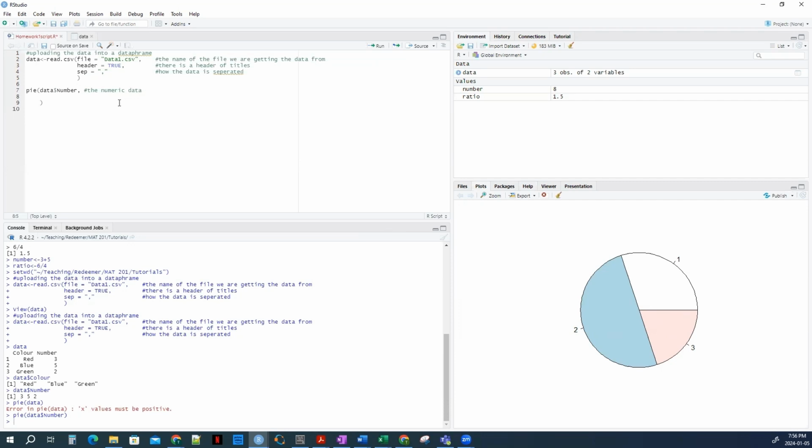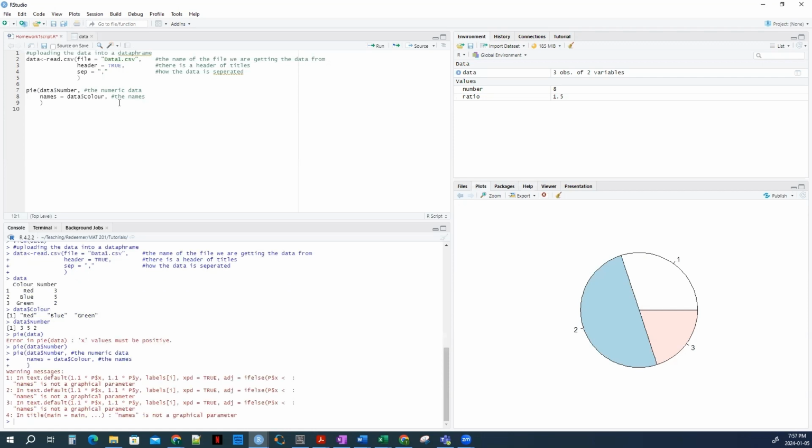Next, we want the names for that numeric data. So we're going to give the names, which is the name of the objects, and we're going to say that this is the color. So this tells us what the names are.